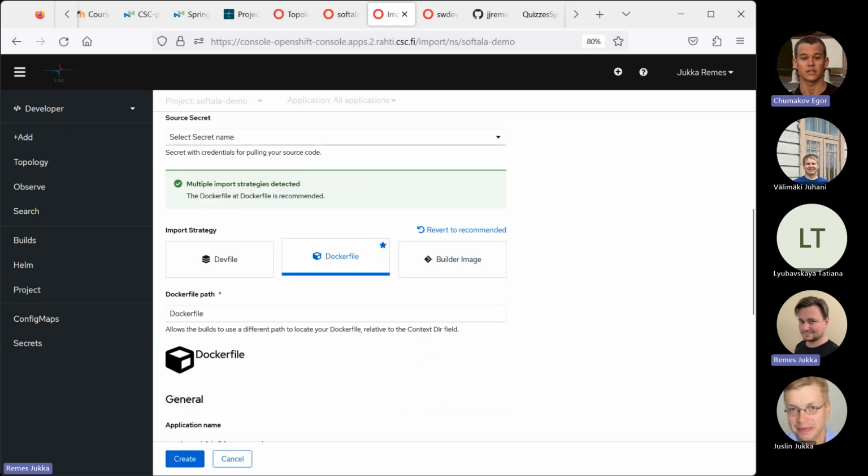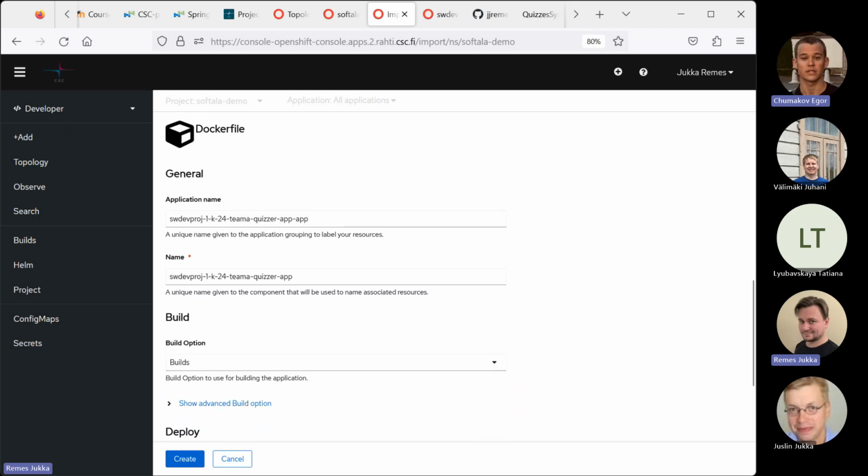But okay, let's go with the Docker file, and then you need to also come up with some application name and name.